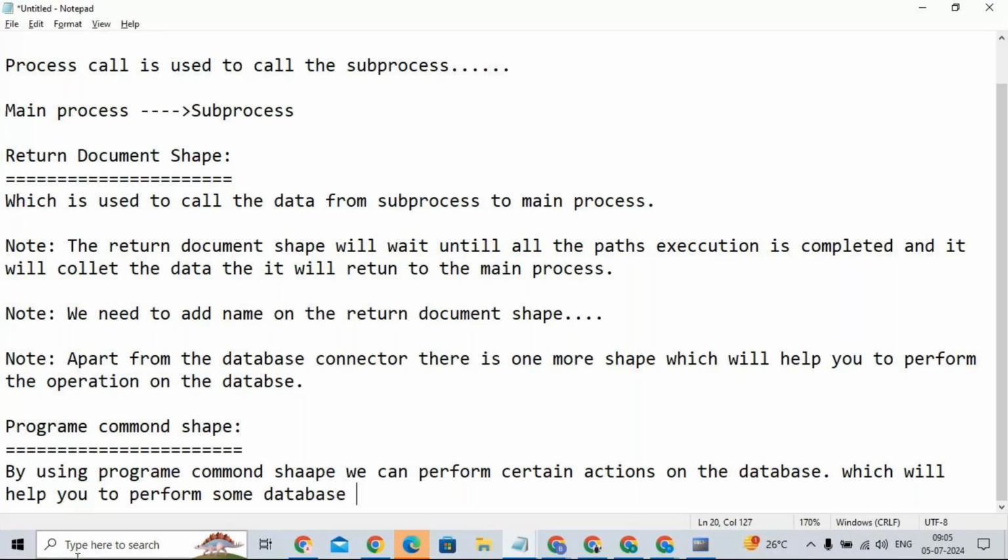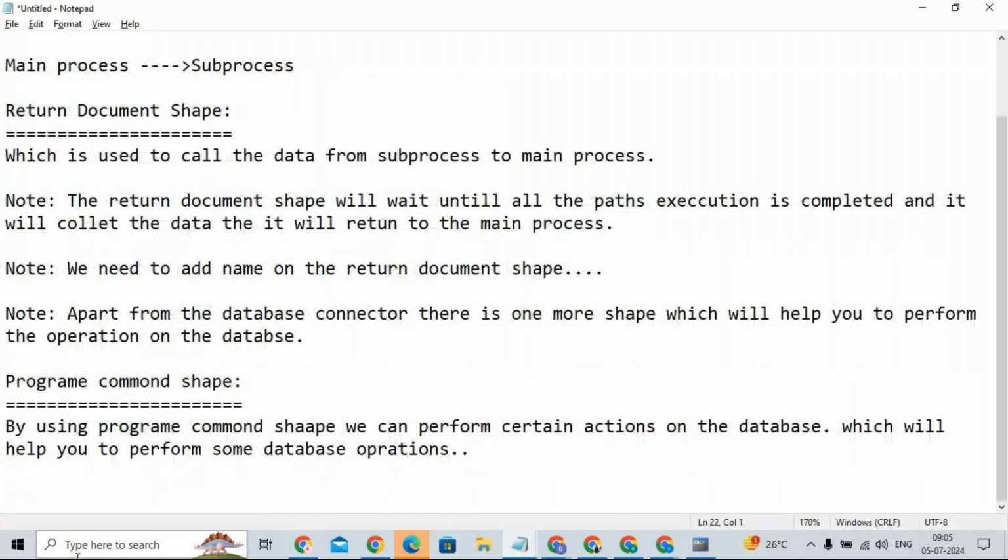Whatever database operations we can do, all the actions can be done by using the Program Command shape.